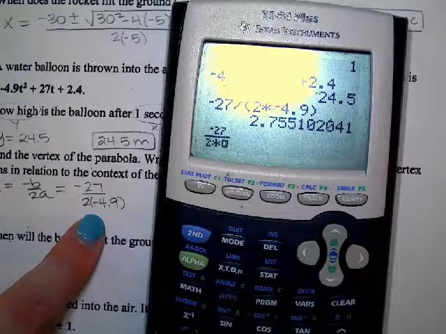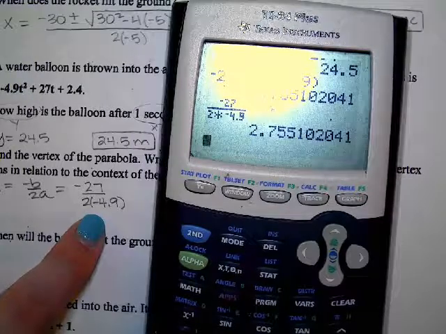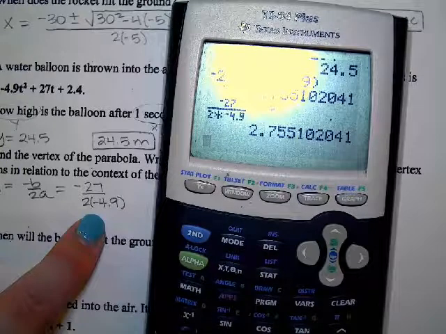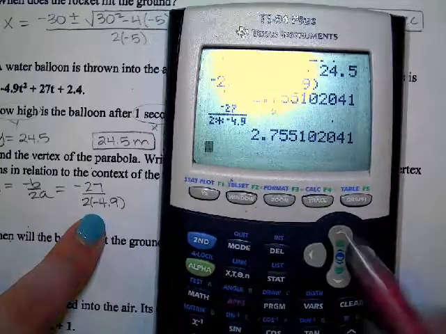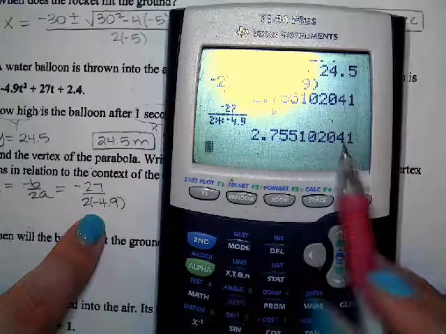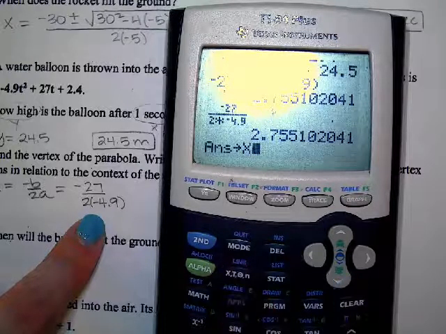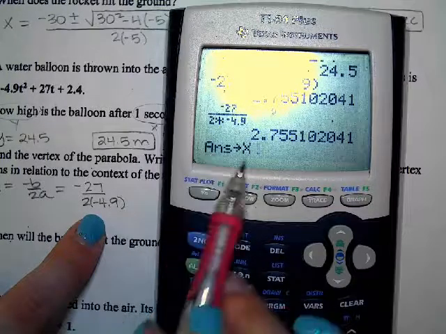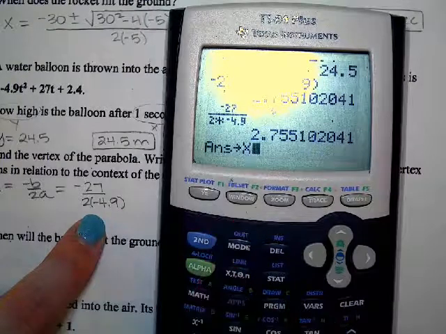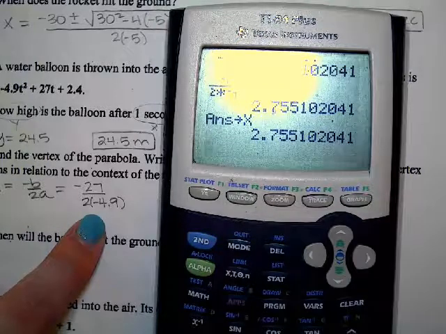So when you still have this whole big thing on your screen, everyone see this whole big thing on your screen? This is when you're going to hit store as x. Okay? And instead of the number storing as x, it's going to say answer stores as x. Does everyone see that? Okay, now I'm going to press enter, and it just pops that number up again. Because all it's doing is taking the previous thing we typed in and storing that. Okay, so now we can go ahead and type that into the equation.